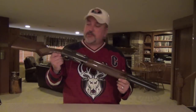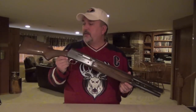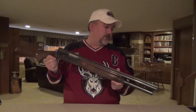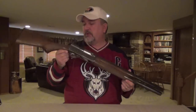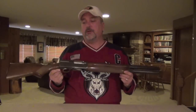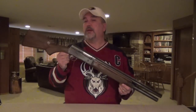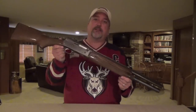I could certainly use this in the role of home defense or self-defense because it fits the definition of a tactical shotgun. It's short, compact, short barrel, high capacity, reliable. I could certainly use this for serious business, but as you all know, not all of our guns are for serious business. Sometimes they're for play, and sometimes just to reflect a little history.